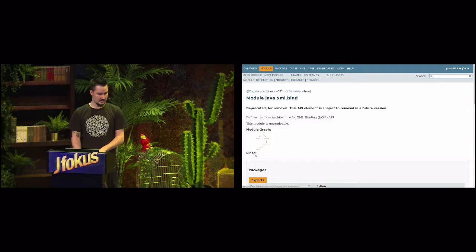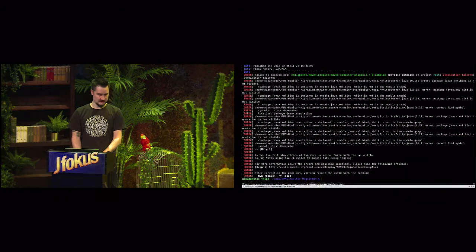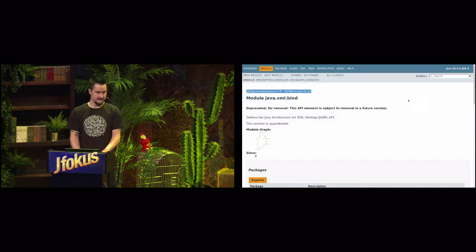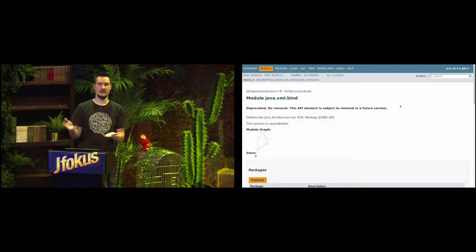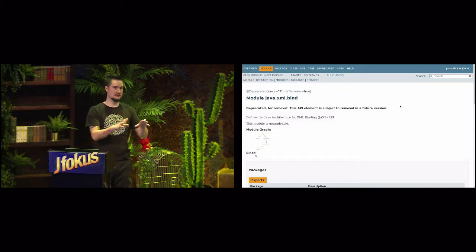And now that we're here, we also see it's deprecated for removal. So that might actually be the reason why it's not visible here, because all the other Java stuff is visible. Why would this one not be visible? The reason is that Java SE actually contains a couple of things that are originally Java EE APIs. I don't know the history of why they're there, but Oracle wants to get rid of them, which I think is a good idea to conceptually separate these two. So the Java EE APIs are phased out of Java, and there are 6 modules that contain Java EE APIs.